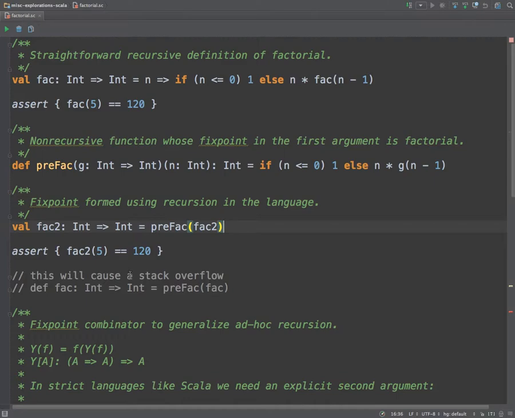Exactly. So in other words, we'll plug in the fact2 instead of g. So what we get there is n of type int mapped to this if statement with fact2 being in there instead of g. So let's write this down. Let's see.